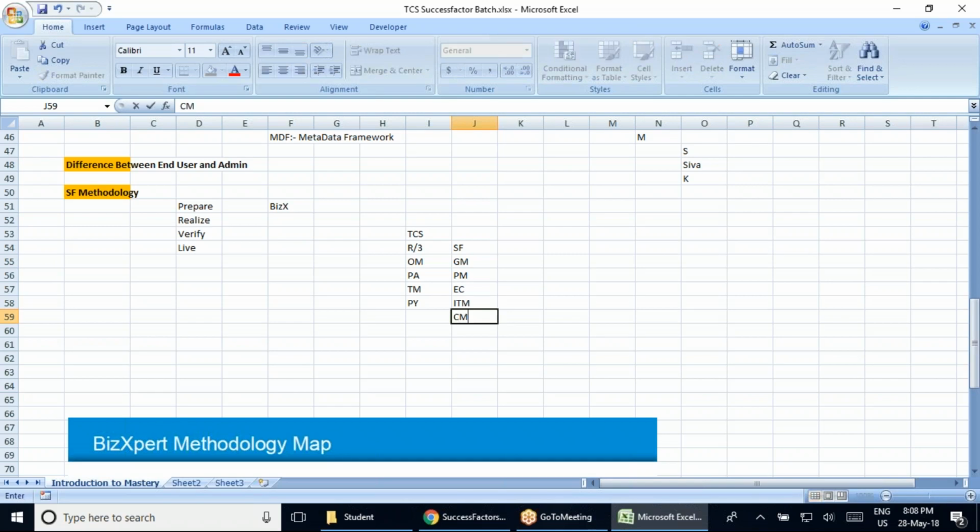Then you have compensation and various other modules. Now, the SuccessFactors sales team will approach TCS and say, sir, you are our existing customer, and since you're already using the SAP R3 system, we have launched our cloud-based solution with these modules.